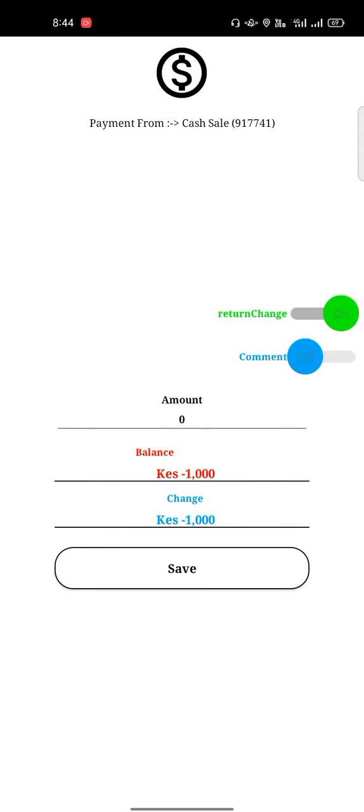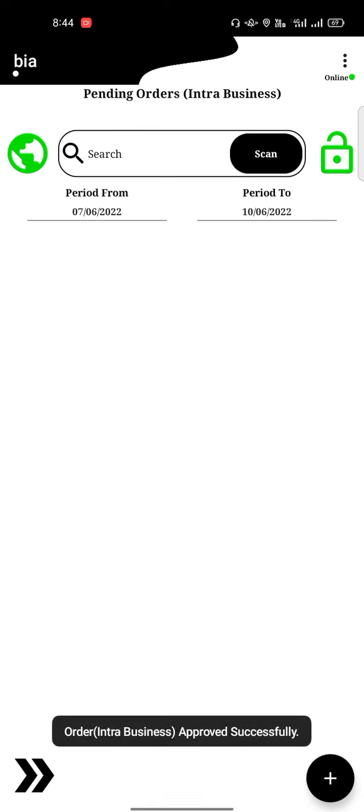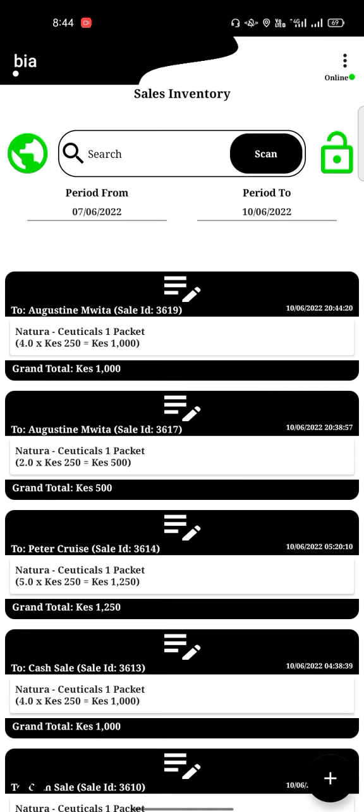So the waiter has made an order, then chose to reject making a payment. Let me now reject the payment. Once the waiter has rejected the payment, 4 packets will be billed to me, worth Kenya shillings 1,000, but that amount won't be paid.